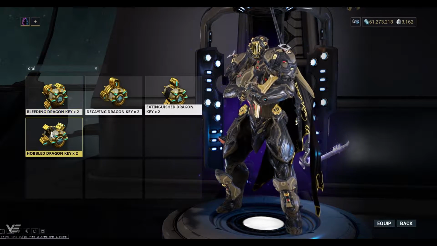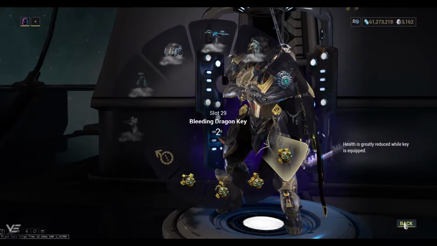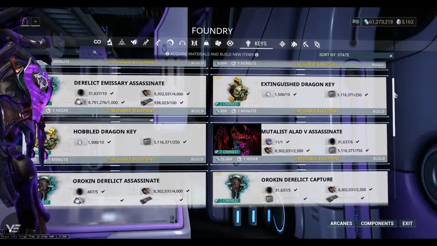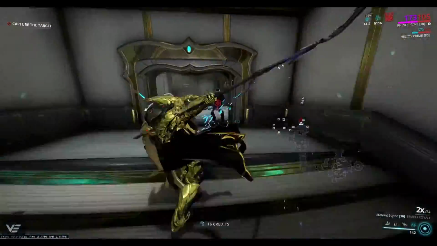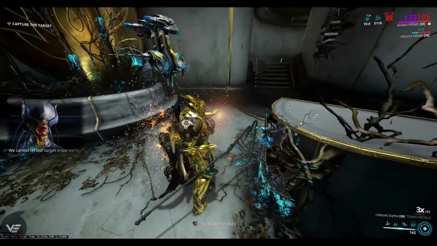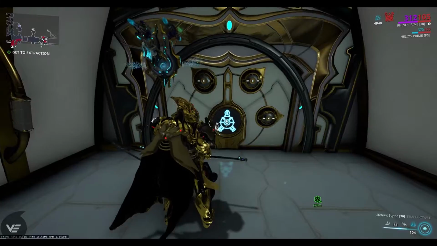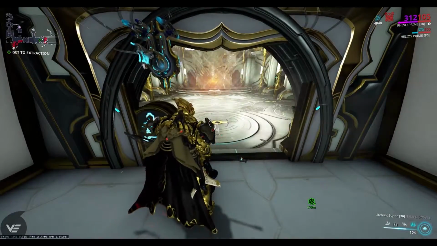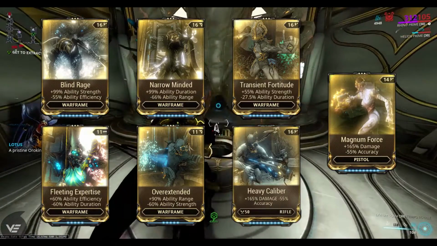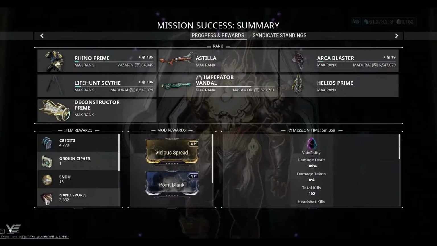The way I farm Derelict solo is to carry all 4 dragon keys with Rhino. Craft a Derelict capture key and do the mission. Capture is the simplest and fastest. After you capture the target, you have all the time you need to scout the map and find the vault. Once you find the vault, grab the mod and get the hell out of there. Rinse and repeat. I'll put on screen all the corrupted mods that are in demand in the market. If you get any of these, there is a good chance someone in the trade chat wants to buy one of these.